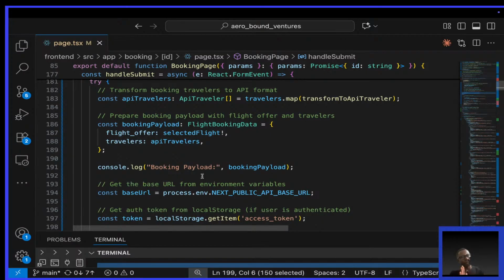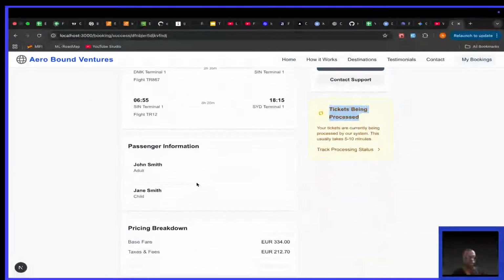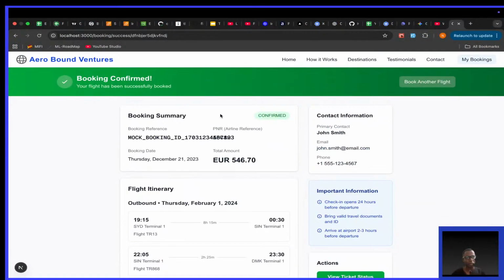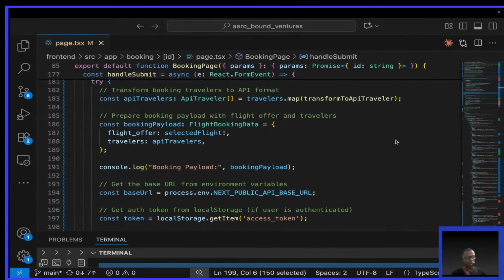I have to decide between either going back to the backend first or implementing login on the front end. We're going to intercept this step so that before you book, you sign in or sign up. Wouldn't that be nice? So you shall either sign in or sign up, and when you've signed in, that's when you'll be able to book. So that's what is going to happen next.